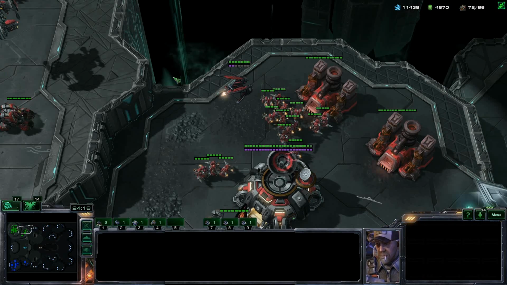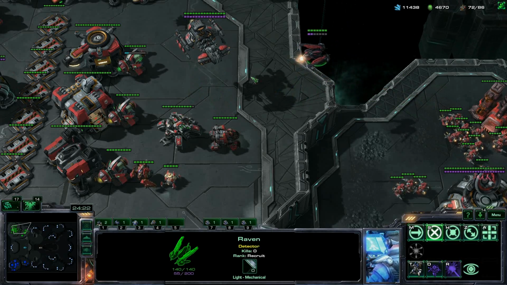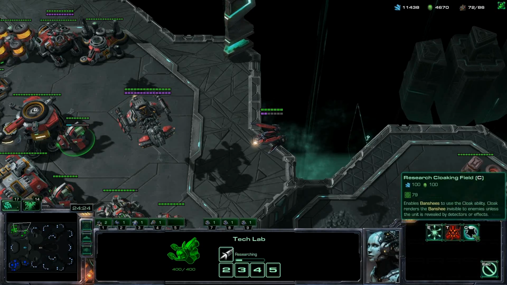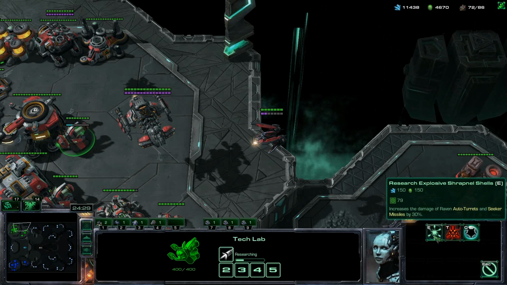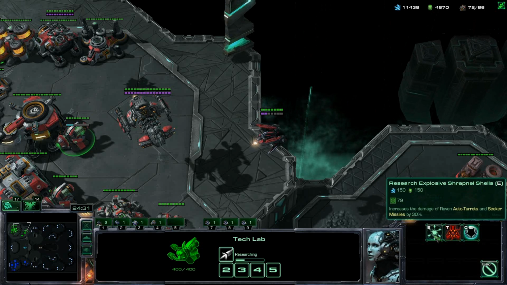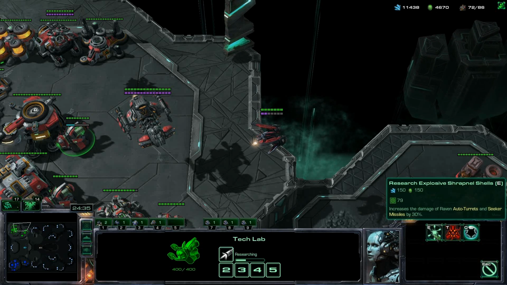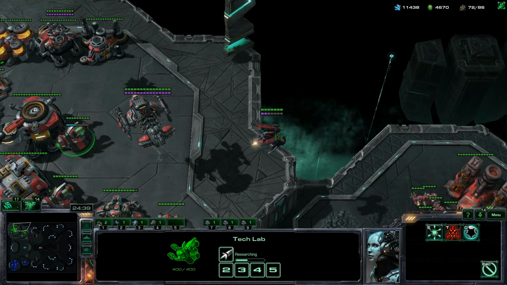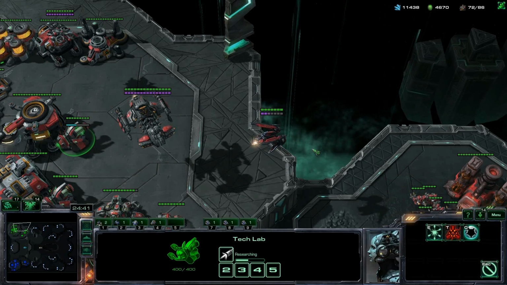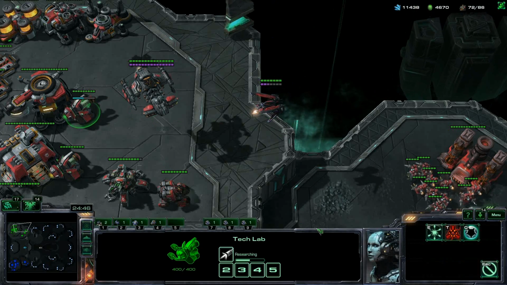Oh, he didn't manage to outrun it, which is strange because usually they can. But Raven does have a new upgrade. Still can get the Corvid Reactors, which increases their energy by 25, but they also can get the Explosive Shrapnel, which increases the damage of the auto turrets and Seeker Missiles by 30%. Haven't tried it out much yet. Seeker Missile is 130 instead of 100. I'm sure there's some applicable uses, but haven't seen that played out too much yet.